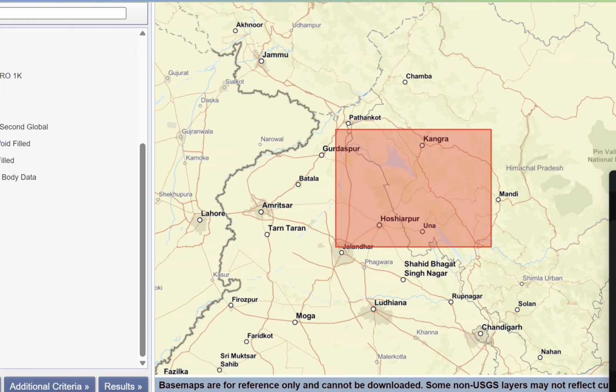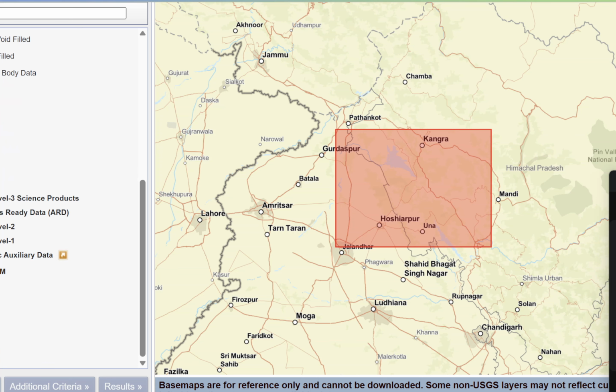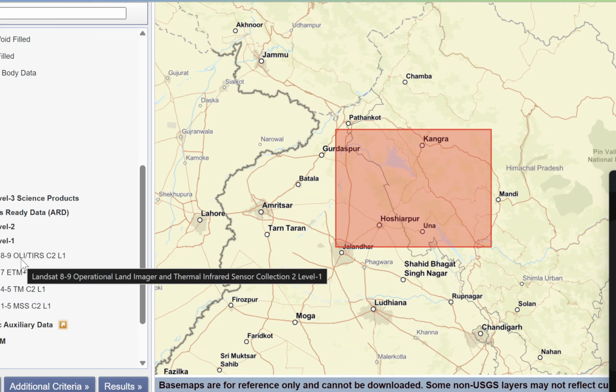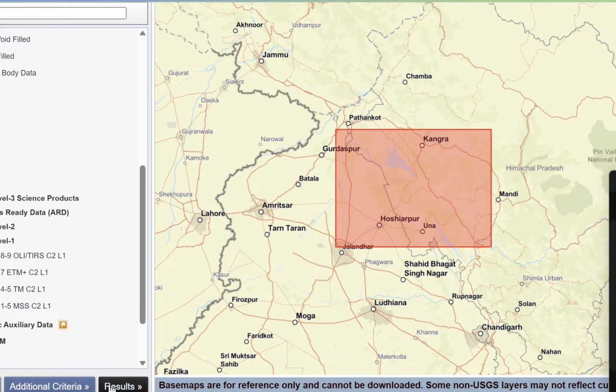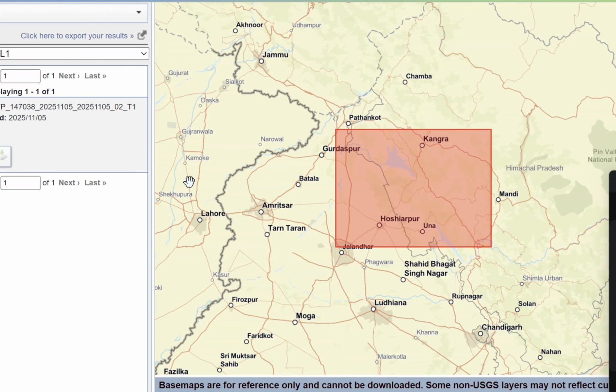Or if you are interested in, suppose, this Landsat data, then you can go here and select the recent Landsat datasets, so Landsat 8 and 9, and then we can go to the results.